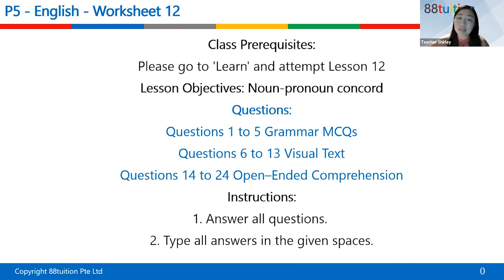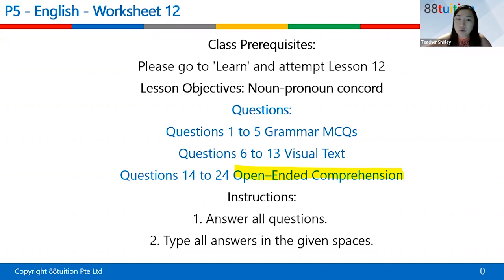Okay, so how do we apply it for your open-ended comprehension? You notice we're going to do open-ended comprehension today. And how we apply it is because sometimes they will be asking us, what does it refer to? Or what does she refer to? So therefore, we need to be able to tell which noun this pronoun is referring to. The noun will always precede the pronoun. We need to know who the pronoun is referring to by referring to the noun in front of the pronoun. It's either in front in the sentence or it probably is in the previous few sentences.